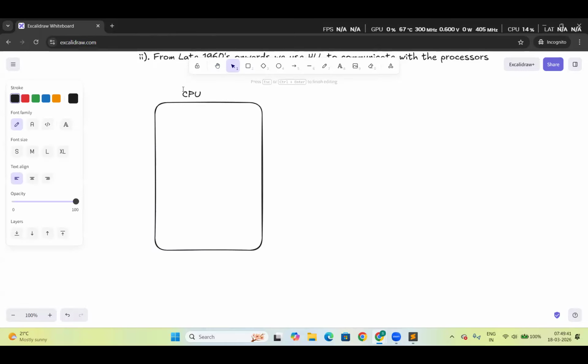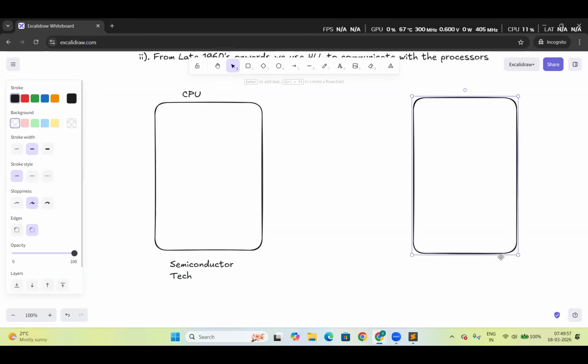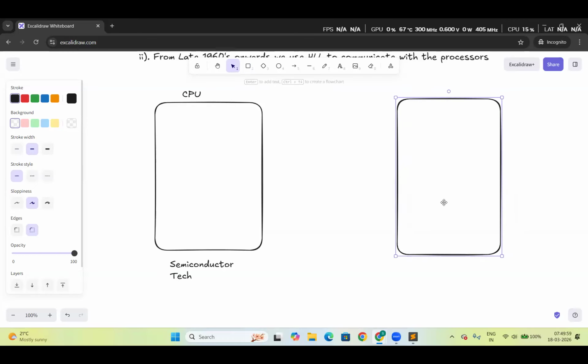What we have here is a CPU, which is purely semiconductor tech. So this is the backend science behind any LLM model, the transformers, the embedding vectors, all those things are there. But behind the scenes, if you go deeper about LLM models or any machine, this is the core component. This is the core crux of it to understand things.